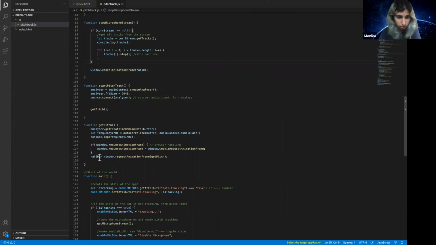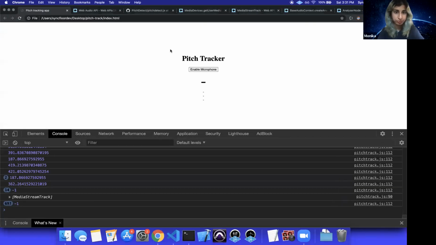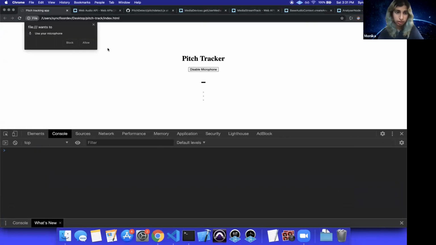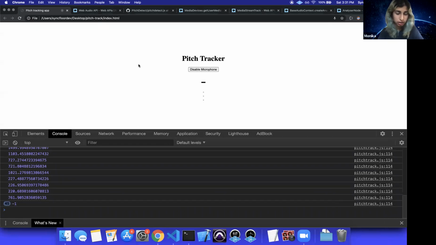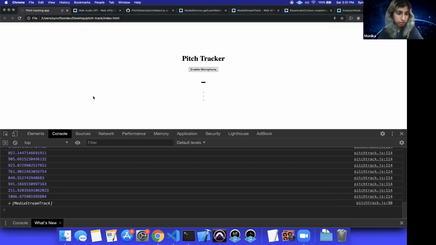Remember, we set this raf ID to this request animation frame. It spits out an ID. We can grab that ID and say, actually cancel that whole action. Allow and disable, and it stops. So the animation frame stops.